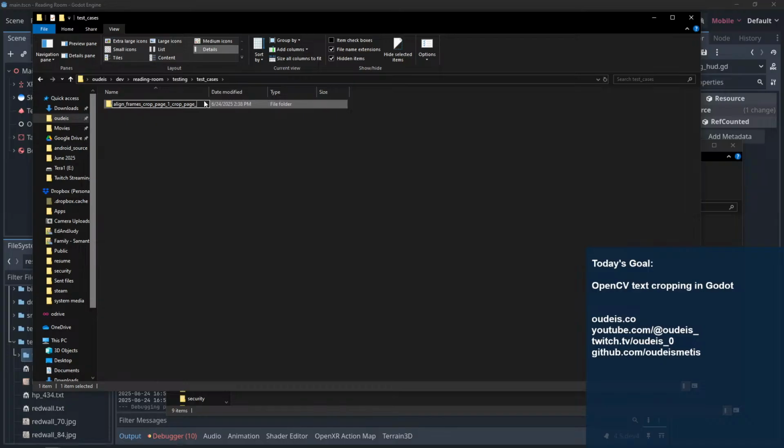Crop page 2. I'm going to make these keywords this way. The reason I'm doing this is that I'll be able to filter on these. If I get enough test cases, I may get it to the point where I want to say, only run test cases where the phrase align frames shows up in the test case name. That way I can filter down. Let's say I'm just working on something that only affects alignment issues. Then I only want to run those test cases.